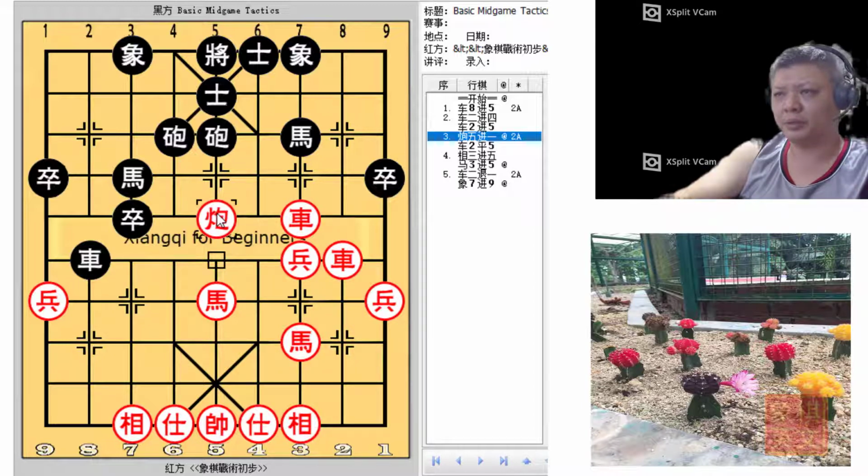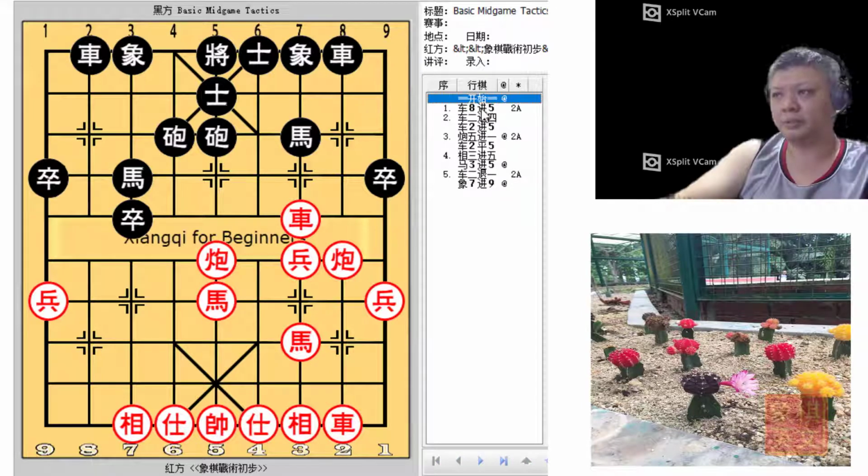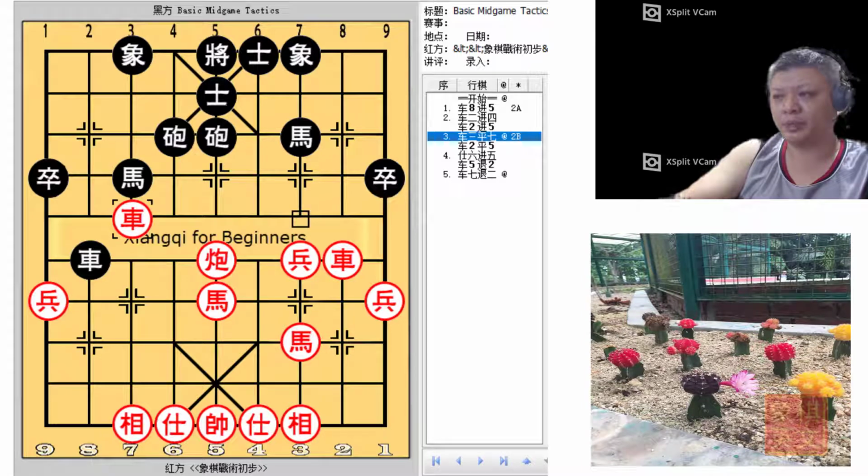Perhaps the authors of the book were trying too hard to show this position, whereby the red chariot is captured. But anyway, this is a good lesson in mid-game tactics, whereby this is also another example of indirectly trading material to gain the advantage. So a short recap: a questionable R-A plus 5. Another questionable move, whereby this would have been better. R3 equals 7 would have been much better.